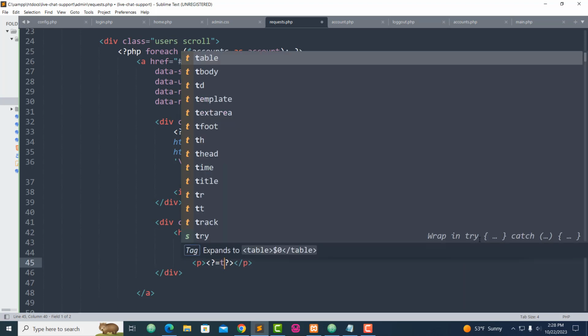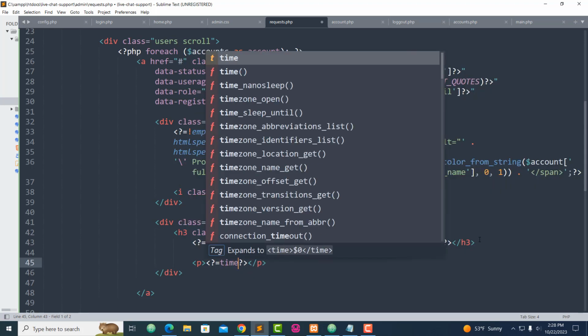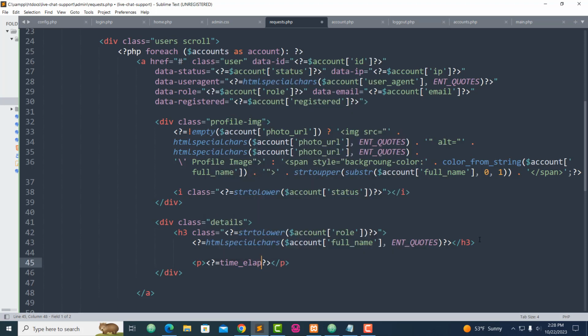I'm going to say this is a time elapsed string we will convert. Oops, nope, that's not the account total. This is supposed to be account without S, yes. And I'll put last scene.